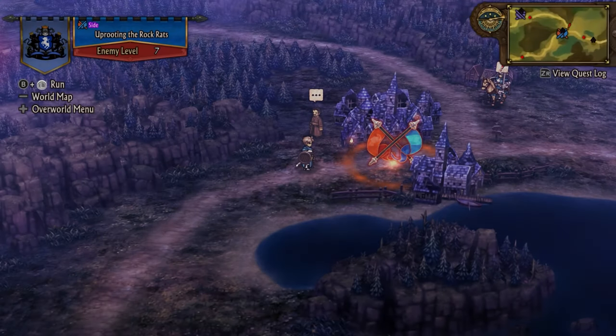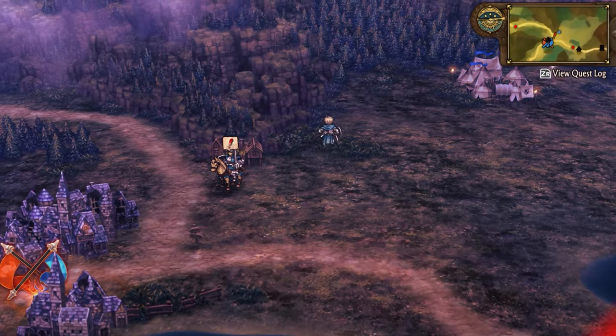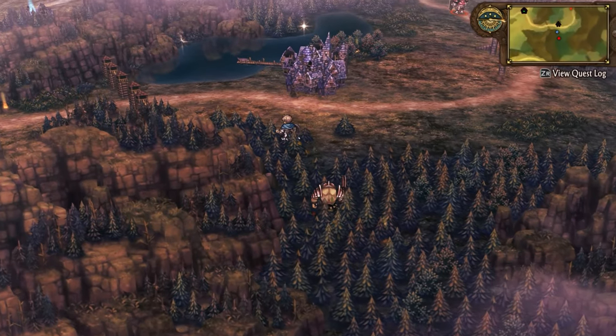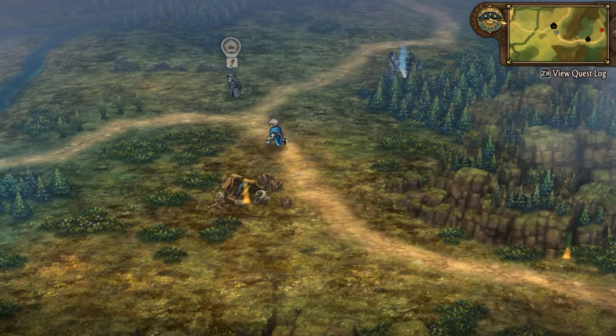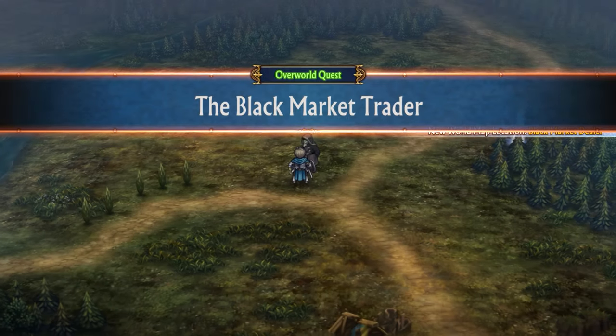First, let's find the black market merchant, starting from the Uprooting the Rock Rat quest. We then simply head north into the forest, much like my last video on how to find the strongest weapon in the demo. Be sure to check that video out as well, if you have yet to do so. By simply heading west, you can find the black market merchant here.